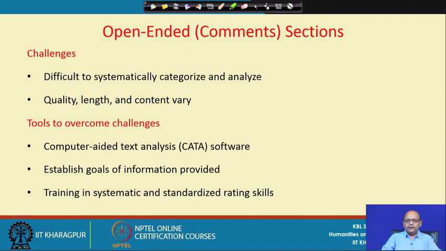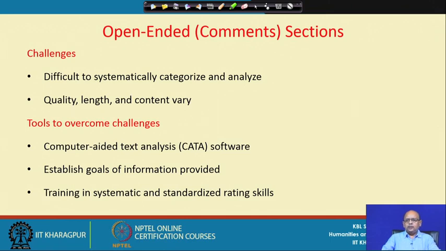Now, the question that arises is what is the quality of the writing that you have given? Okay. How much description have you provided, whether you have given just 3-4 lines or you have provided a full description, right? And what is the content that is provided. So, the best way is to use the content, find out the theme that is coming out of it, and see whether the kind of information that you are looking for is coming forward or not.